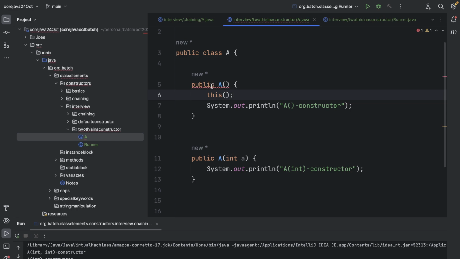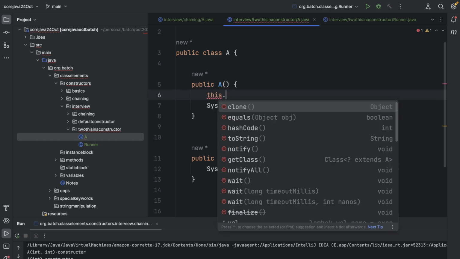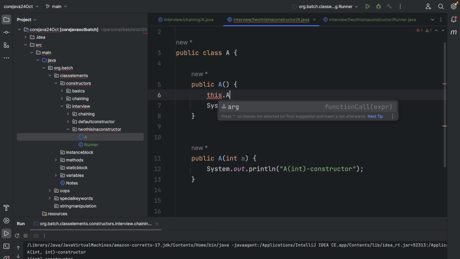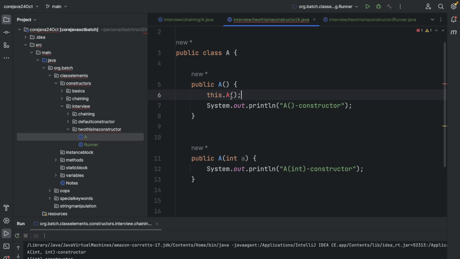So okay, cool. Self loop is not allowed, right? This dot a, and over here let's place 10, right? And a is not required, because this will be the case for that.